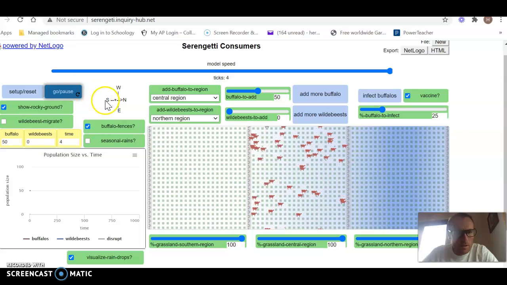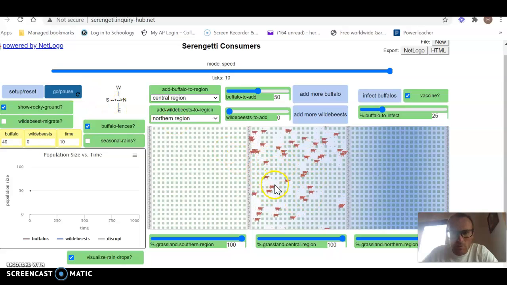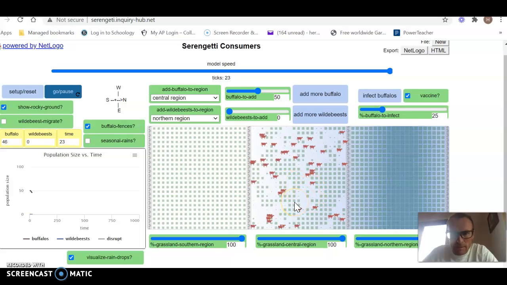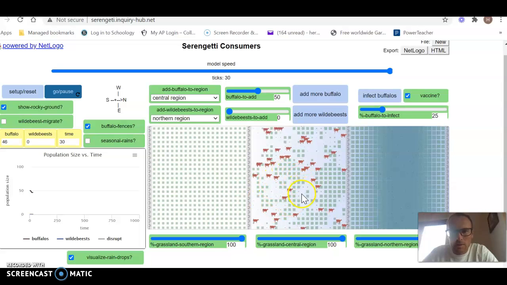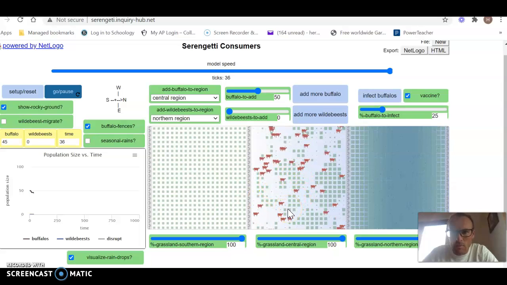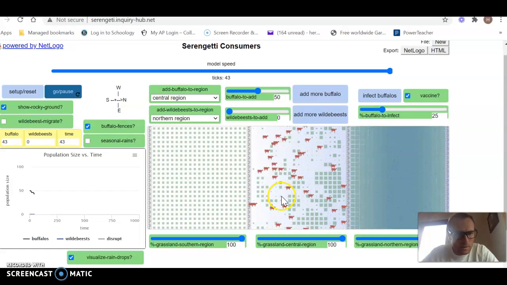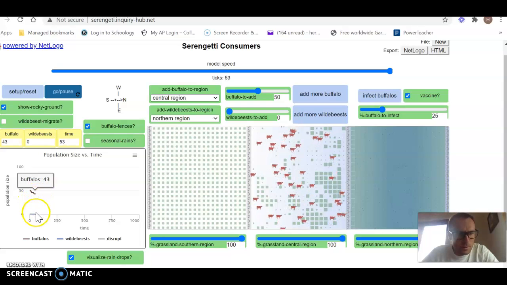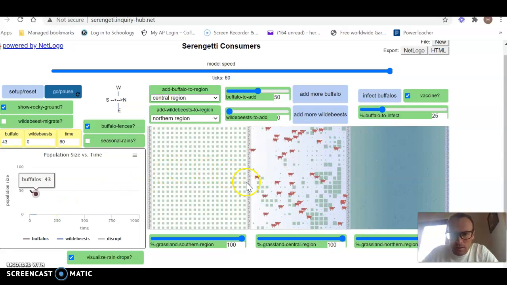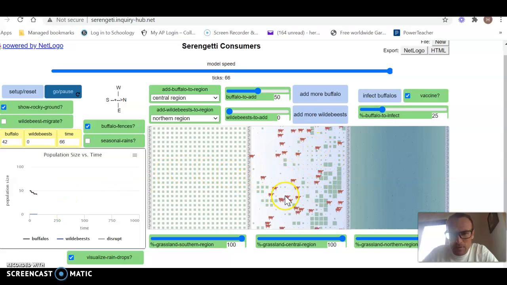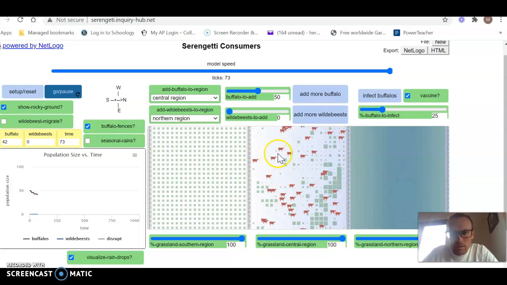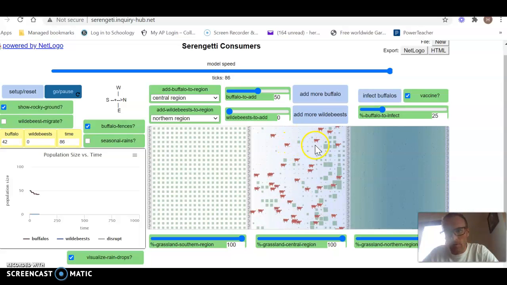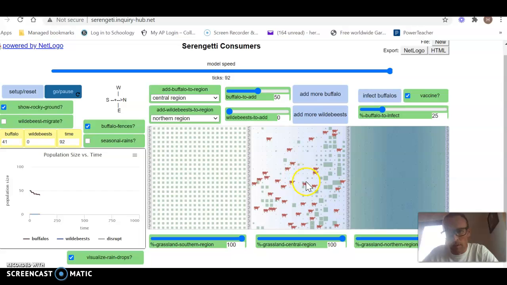And with the go button, you start to see the buffalo just kind of move around, and they're eating the grass. So these little green squares represent the grass. And the grass will regrow according to the amount of precipitation set in the model. But what you're going to start to see here is that if I started with a population of 50, it's decreasing. And so what's happening here is this is just a female buffalo model where if she doesn't get some food in a certain number of turns, she's going to die. But if she does get food in a certain number of turns, she's going to have a baby.